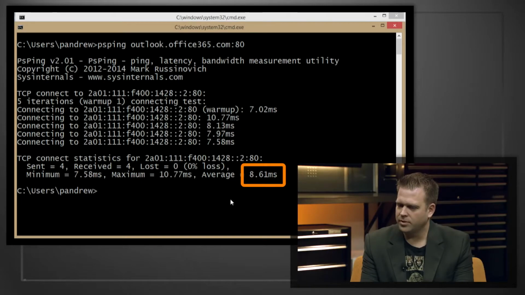The next thing I want to take a look at... Hold on, what's the difference between PSPing and normal ping.exe? Oh, well, normal ping is using the ICMP protocol. Okay. And we want to use the TCP protocol, connect to port 80 instead, because ICMP protocol is often blocked by networking equipment. It also may be routed or prioritized differently over the network. I see. This is a great tool if you don't have it in your tool belt already. PSPing is free from Sysinternals, so it's a great tool to measure.